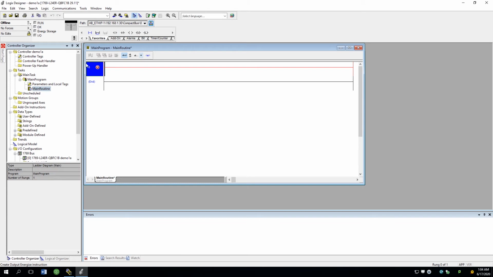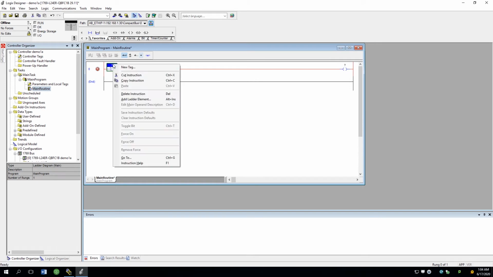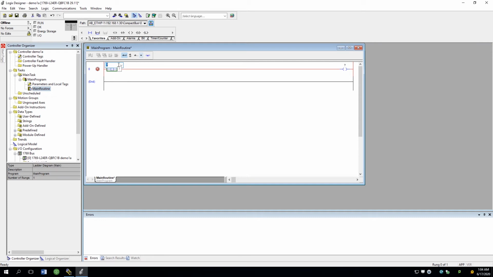So my next step is I'm going to add a couple of contacts, and I'm just going to start with one, and I'm going to show you how you would do it with the hardware, but we're not, because we're doing it remotely with an HMI. So if you were to do it with the hardware, you'd click on the question mark, and we'll give it a name. I'm going to call it Switch 1. But the name doesn't point to anything.